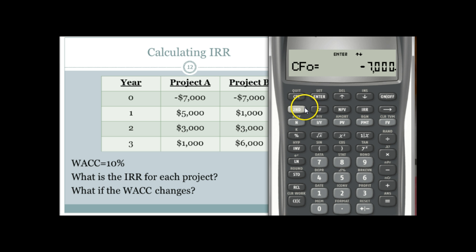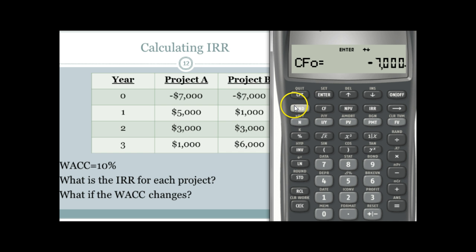Okay, so now we've got our financial calculators in the picture. Let's go ahead and do project A. So cash flow worksheet, that's where we need to start. Push second, clear work. So your cash flow worksheet, you need to have your costs, plug it all in, the exact same thing you just plugged in for net present value. Plug in these cash flows.